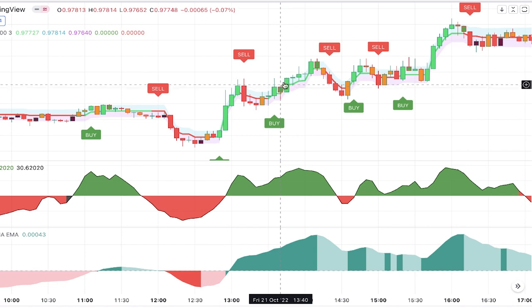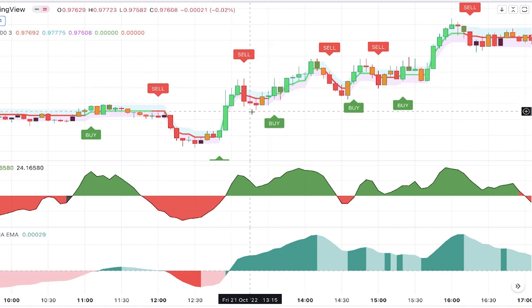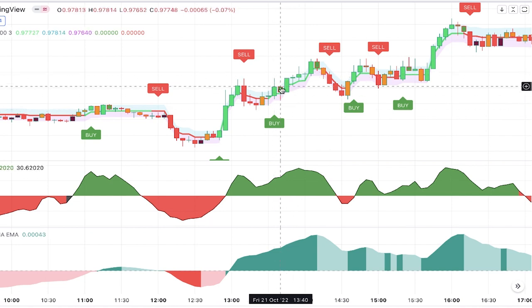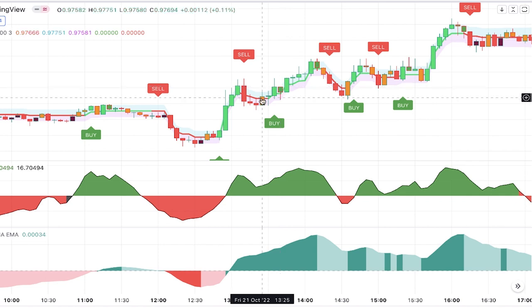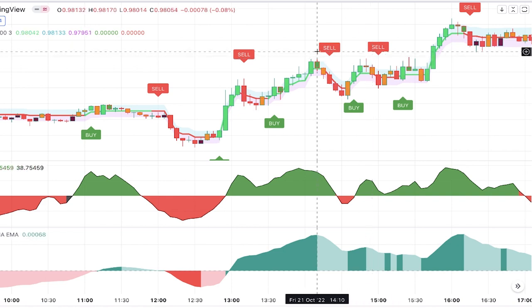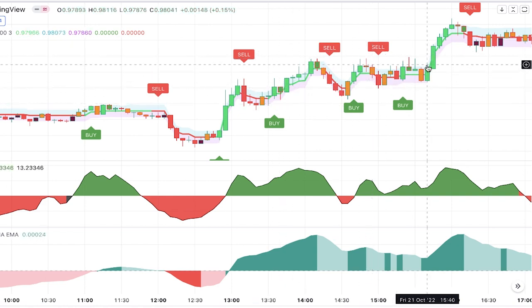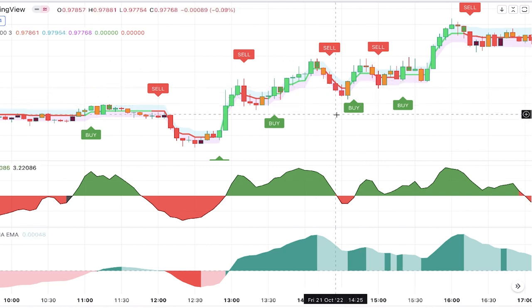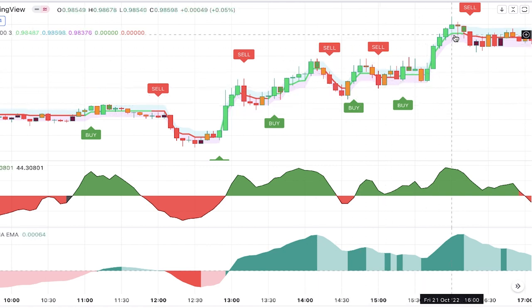The stop loss for this trade can be placed below the swing low, and for the profit of this trade, we can set a take profit order in advance at a level that makes the risk to reward ratio equal 1.5, or you can follow the price action and take your profit when you see signs of reversal. One good strategy here is moving your stop loss below the pullbacks to lock in your profit, and you can close your position when the trend is stopped or the market is reversing.